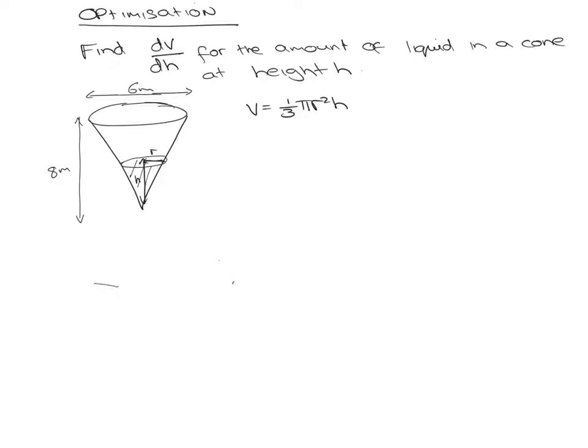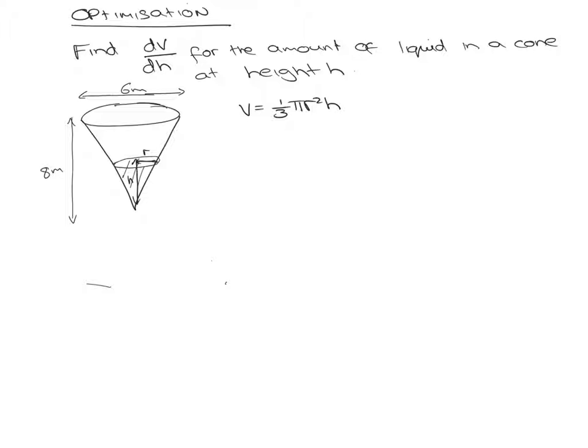To do this, we're going to take a cross-section of the cone. So that is now going to be our radius of 3 meters, because its diameter is 6. That's our height of 8 meters. And that's the side of the cone. And the liquid at any one point is going to be a height h. And the radius is obviously going to vary as height varies.